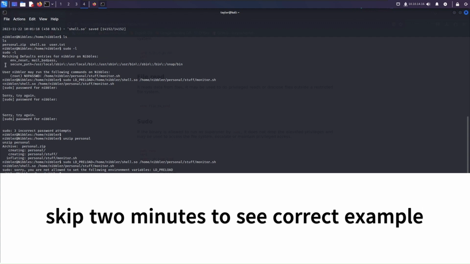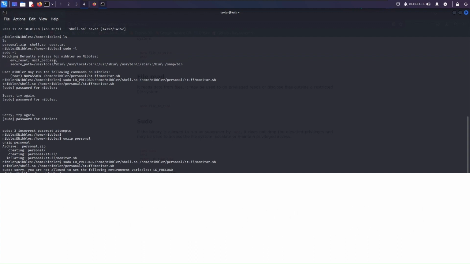Under env_reset and so on, it will say env_keep+=LD_PRELOAD if this sort of exploit will work, telling you if you're able to run preload variables. It's not set by default for sudoers, but we're going to go through this example anyway, as if it would have worked.